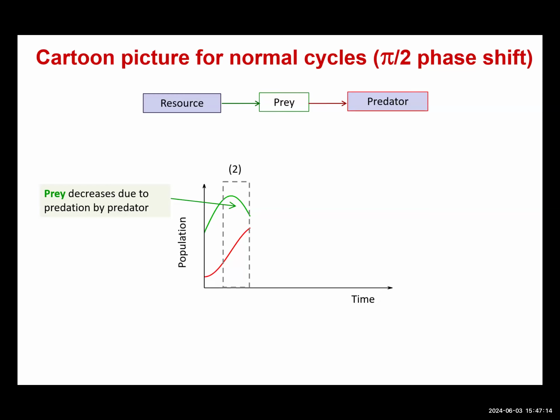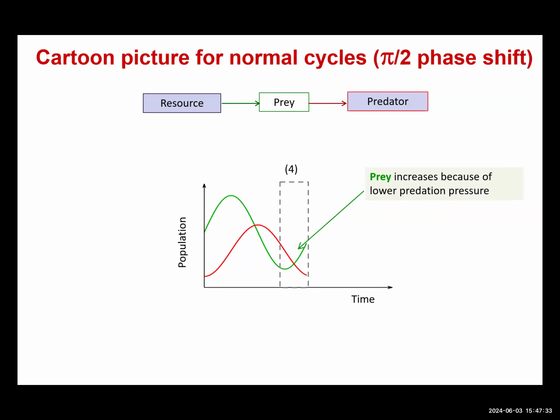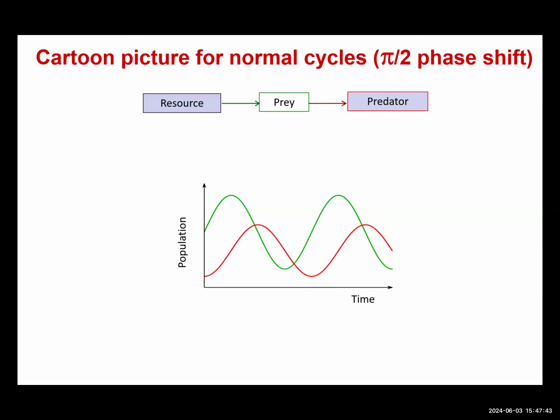But now the population of the sheep is going to go down because the wolves are eating all these sheep very vigorously. So their population goes down due to predation. And then the predator's population goes down because it hasn't got enough sheep to eat. So now the prey's population starts to go up because there aren't too many wolves around eating the sheep. So then the predator increases again due to increasing prey, and then it carries on and so on and so forth.